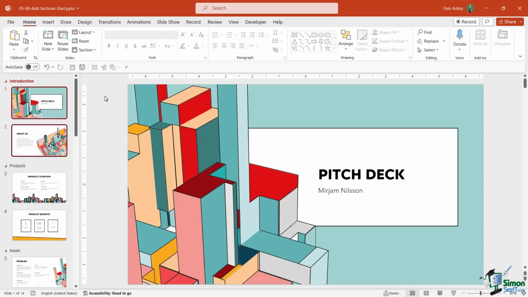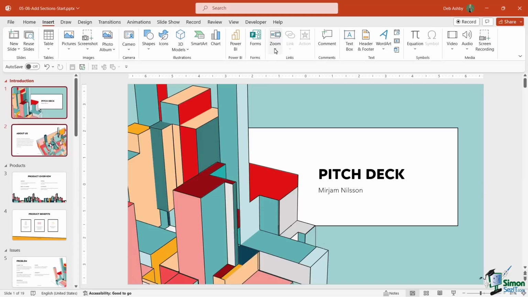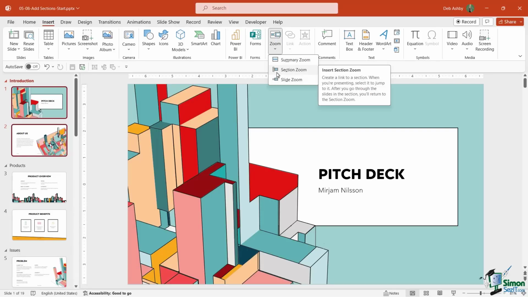Now, I always really like to make sure that my PowerPoint presentation is in sections, because this feeds through to lots of other things in PowerPoint. For example, if we go to the Insert tab, we can insert something called a section zoom. Now, I'm not going to go into this at this stage of the course because it's a bit more advanced than we're currently at.